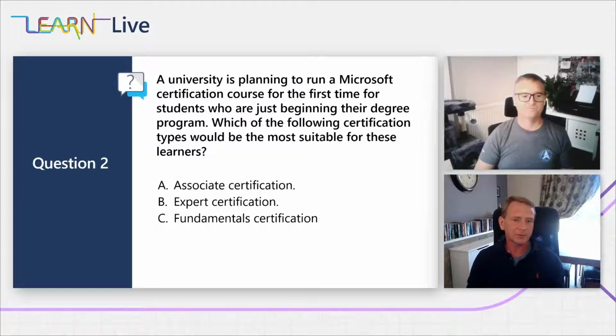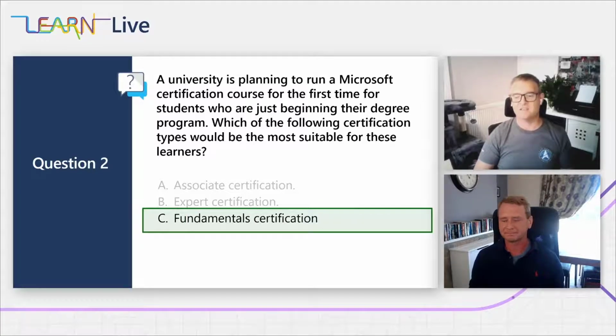And then you step down to associate role-based. Again, it's possible that this may only be suitable for students that have either a good academic grounding already in that area, or somebody who's perhaps just graduated and been working in industry for, say, 12 months. So it could be suitable, but only likely for a student who has some experience or grounding in that area already, either academic or in industry. So that leaves us with fundamental certification, which of course is a great fit. It has the basic foundational concepts for the course that you're doing, and it's a very good fit for your first year students. So that is the correct answer, C.